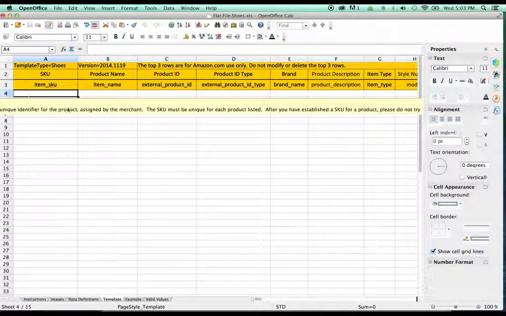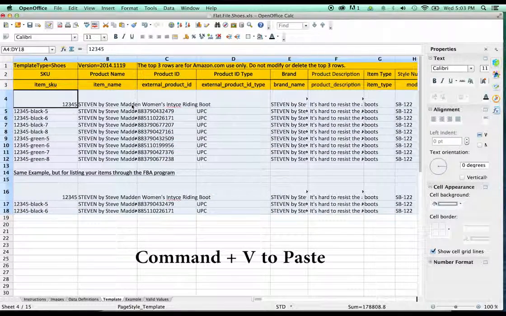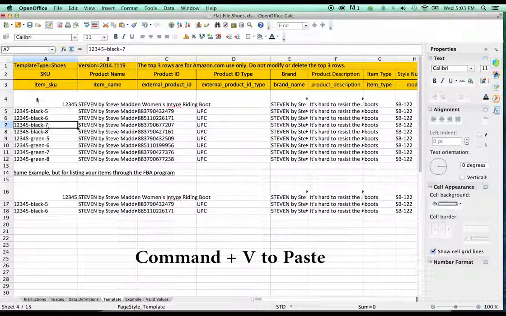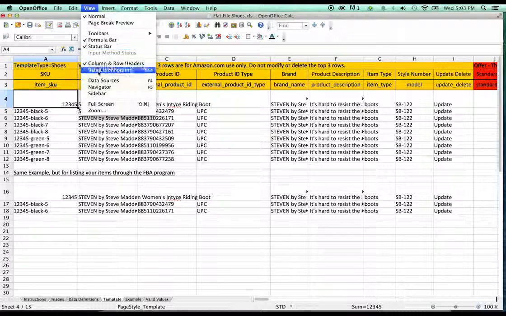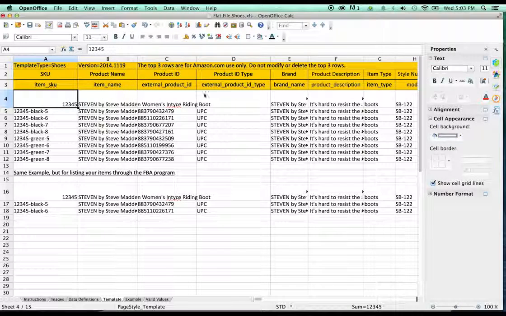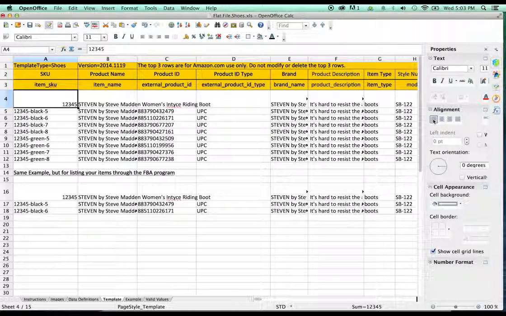This is what we fill out. Command V to paste, and we have this set up. You'll notice that this one is not aligned to the left like the rest. Go view sidebar, that will be brought there, and it's under alignment. So if you click left like that, it's aligned left.